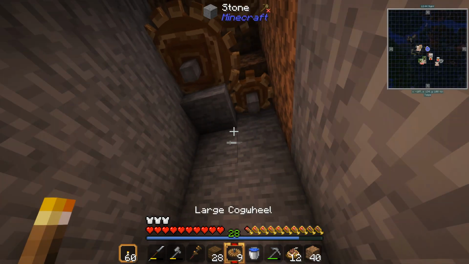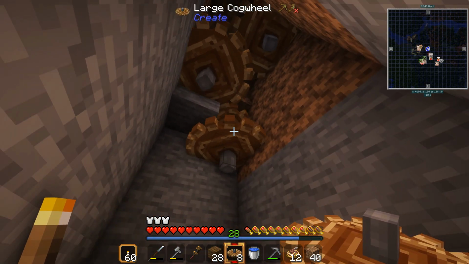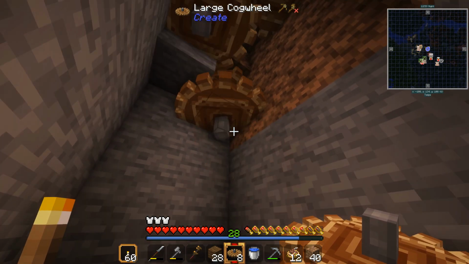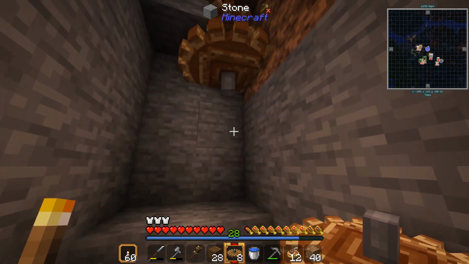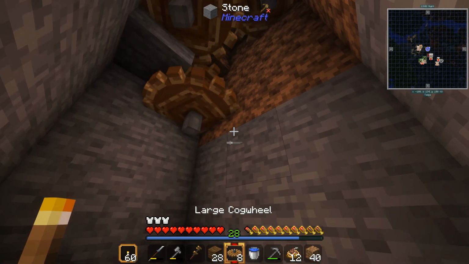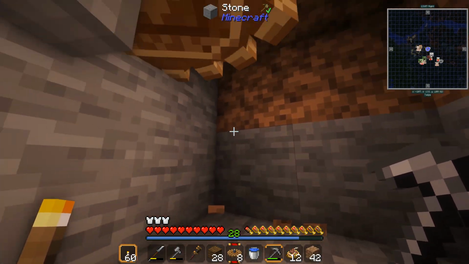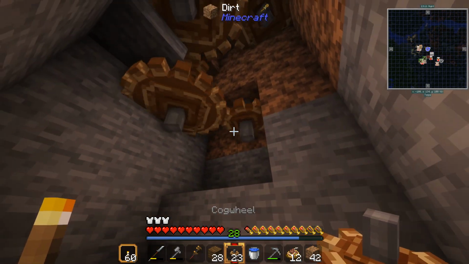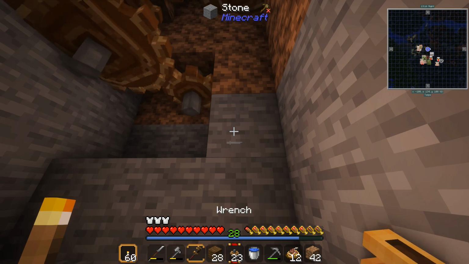Then a large cogwheel here. It seems to be going really, really fast. I don't know if it can... How fast can this thing go? I do not remember. We will put a small cogwheel here. And this should bring it back full circle, right?